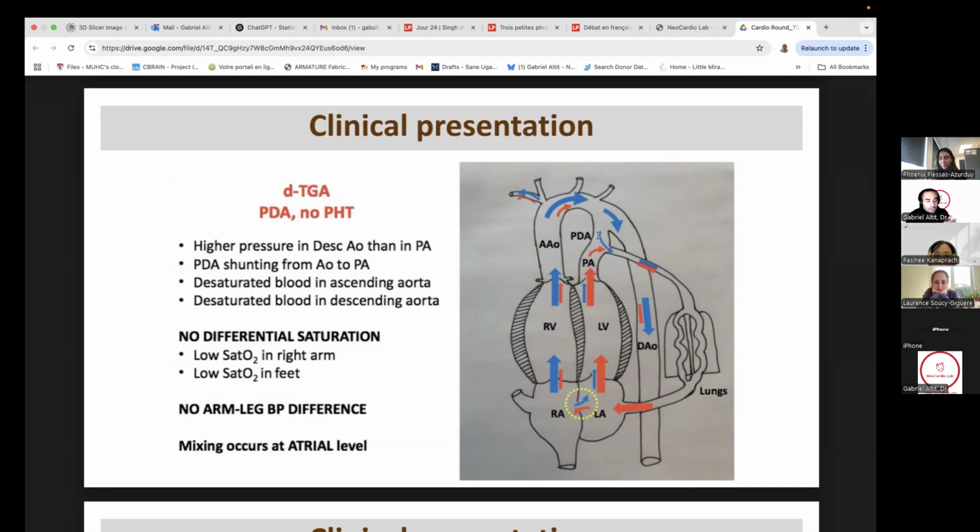But if you follow the duct, there's really no oxygen that is able to enter the descending aorta through this ductus arteriosus. Make sense? Because in life, everything is a matter of ratio of resistance and pressures, okay? So if you have two structures that are connected by a big duct, the resistance will drive the flow. So if your PVR is very low and your SVR is very high, you get the flow from the aorta to the pulmonary artery. So there's no red blood being able to eject from the LV and enter the aorta.